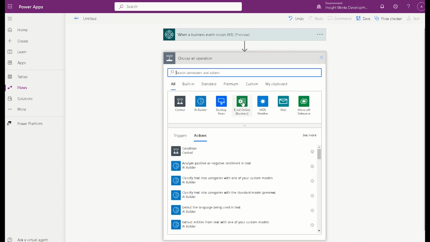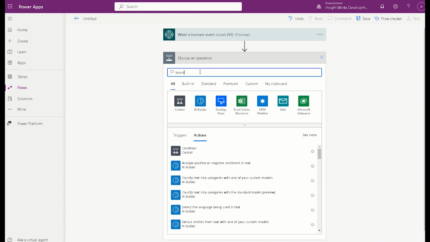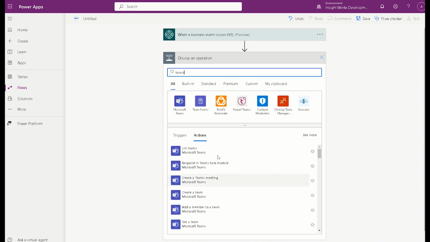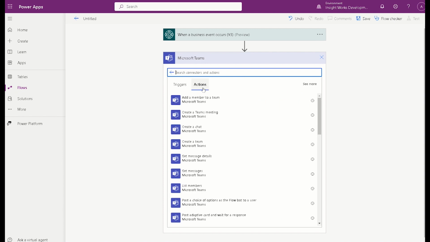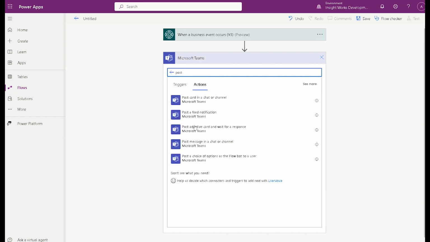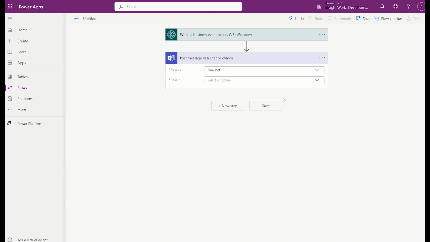Okay, great. Now what we want to do is say whenever this event occurs, for this example, we're just going to post a Teams message. So to do that, we're just going to look for Microsoft Teams, post, and then we're going to post a message in a chat or a channel.